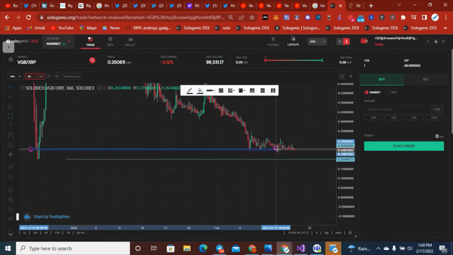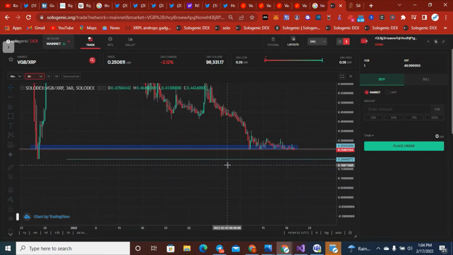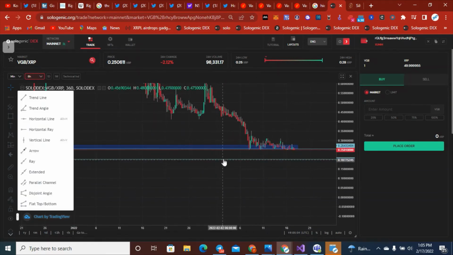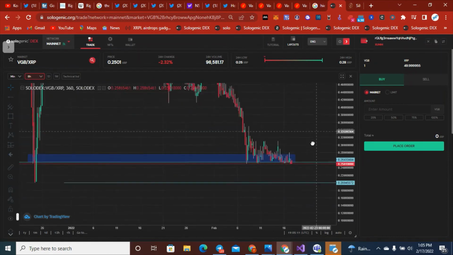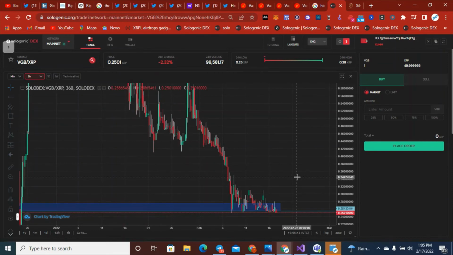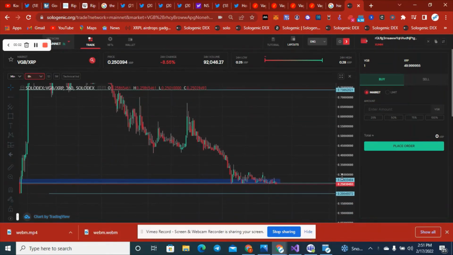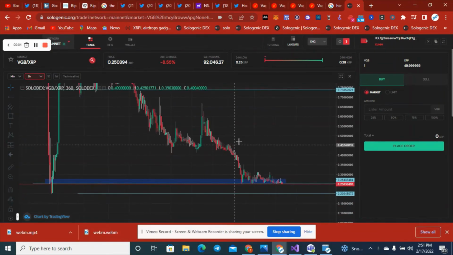Look at that. This is how these charts play out, guys. I'm not just marking up things. I'm not just writing lines on the chart and saying this is going to go this way. But this is where that order block is. All I would do is expect a little fake out, possibly about 10 to 15%, somewhere around 50% of this candle. And I think we're off to the races. I think this is the bottom for Vagabond. But yeah, I definitely think it's time for this thing to take off.